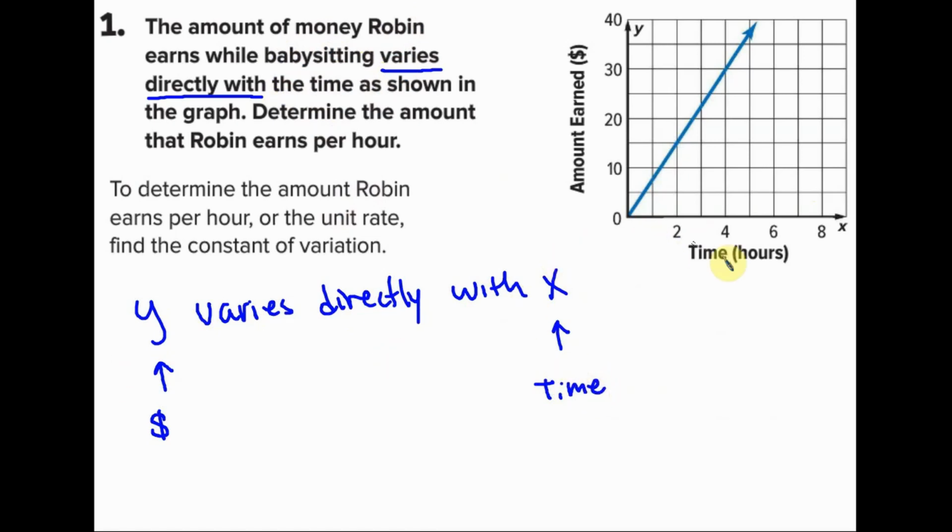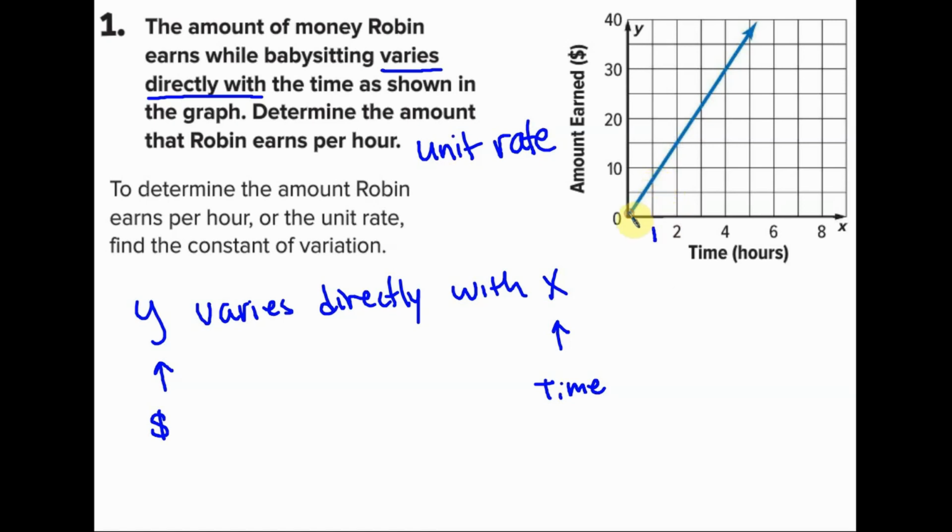Let's compare with the graph. On the graph, you see the x is also representing the time, as what we talked about here, and the y is representing the amount earned in dollars. So in order to find the amount that she's earning per hour, this is what we also call unit rate from the previous grade level. Let's find how much she's earning per hour. By looking at 1 hour, it's kind of hard to see because it's not really at the corner of my graph, so I have to make an assumption. Some people might think this is 7, some people might think this is 8.